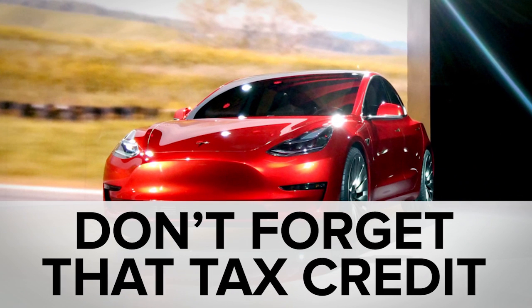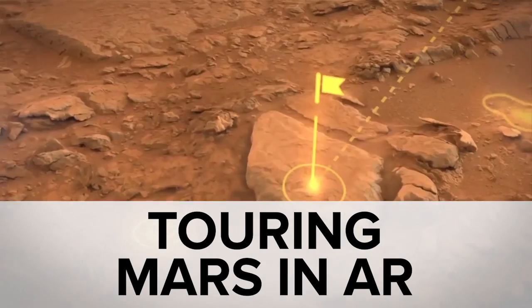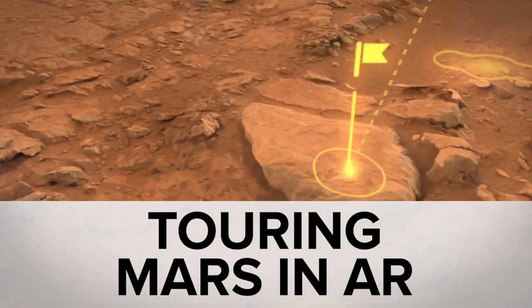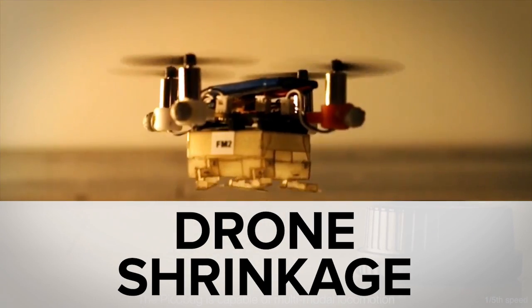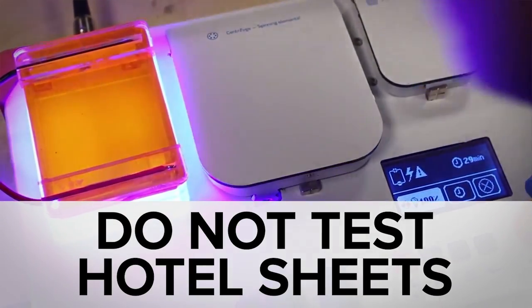While you drooled over Tesla's latest car for an affordable $35,000, you probably missed the HoloLens experience for aspiring astronauts, the tiny crawling grasping drone, and the DNA kit you can totally handle on your own. Welcome to In Case You Missed It, where doing science on yourself generally does not go so well.